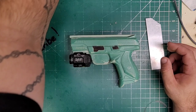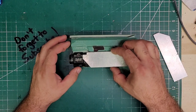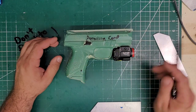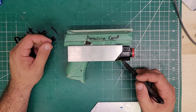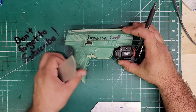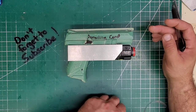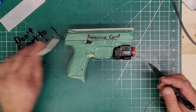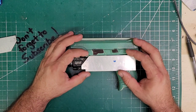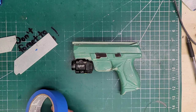So what we're going to do is I'm going to get both my pieces of aluminum that I made. There we go. And one is going to come up here like so, or we'll do it this way, one or the other. But our retention point is going to be this right here. On this side, we're actually going to cover the whole thing like so, because we do want most of this exposed so you don't get that rocking, because the pressure between the top of the slide and here is what stops it from doing that. So we're going to mount this guy right here, and then the other side, we're going to do just the opposite. That way we can get retention or wrestle. So and that'll be it.